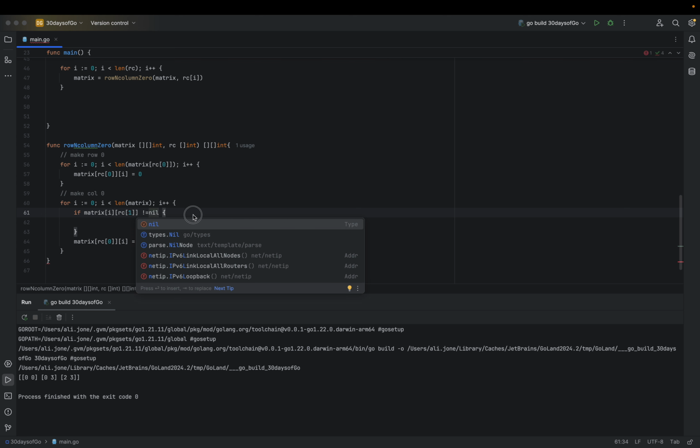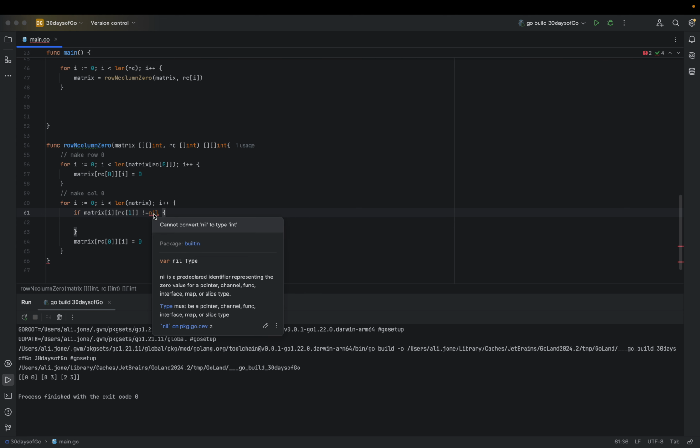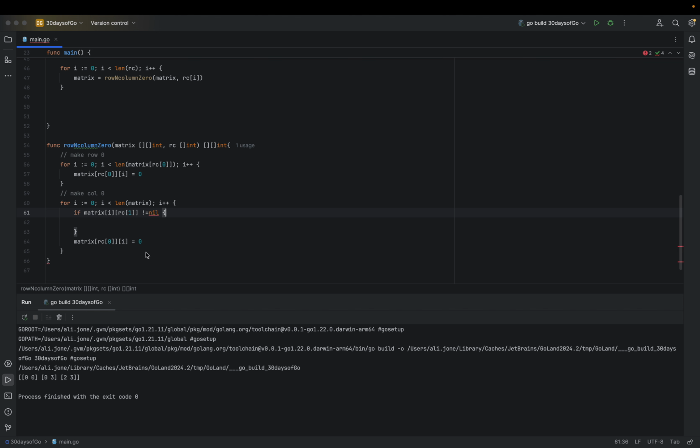Because obviously it can be nil, meaning cannot convert type. That's interesting. So how should I check? Okay, let's just see.